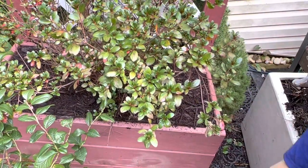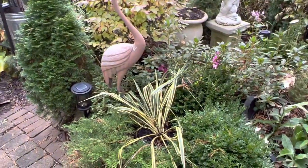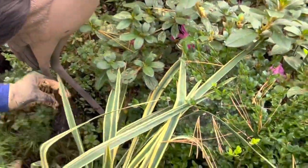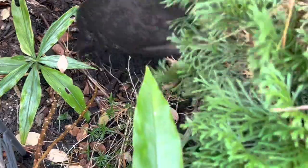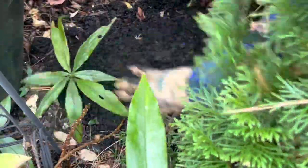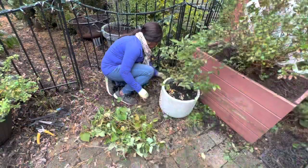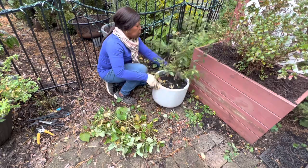Now, the peonies, I can put some in the bed. I think that works good in the ground. Right there. Now I can move this pot over here to open the area up.